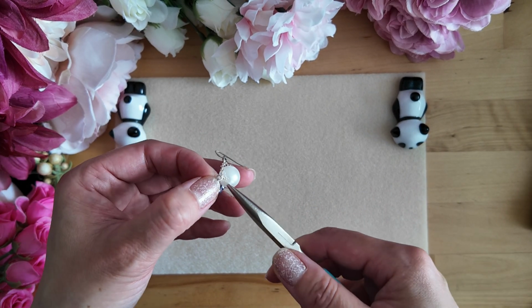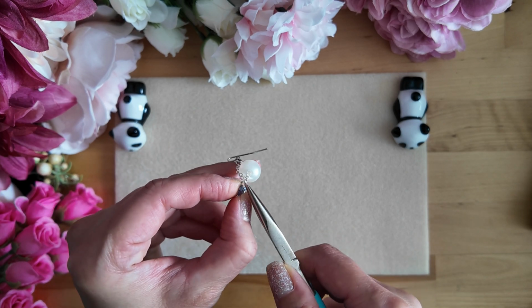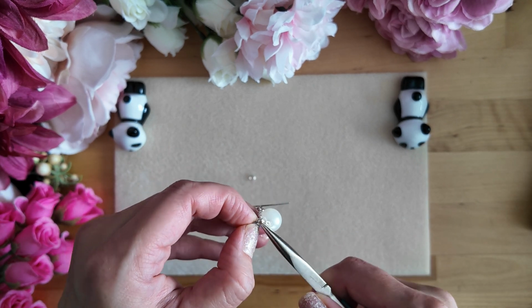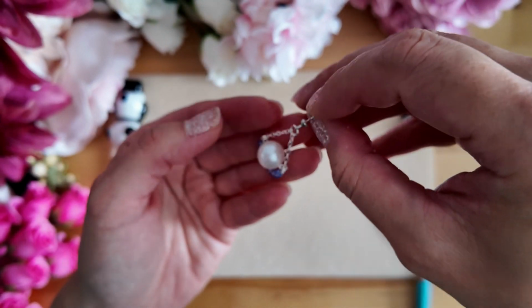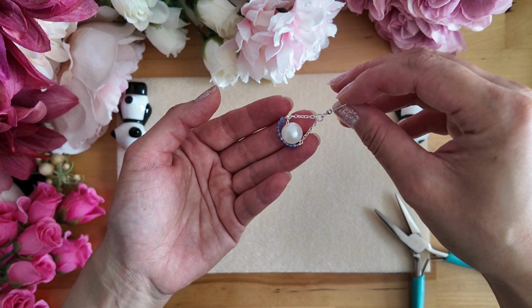Once we close the loop, we'll be done with the earring. To clarify, the reason why I did 27 links is because I want 9 links on each side, and the pearl is also sitting on 9 links, which makes my triangle consistent on all sides.